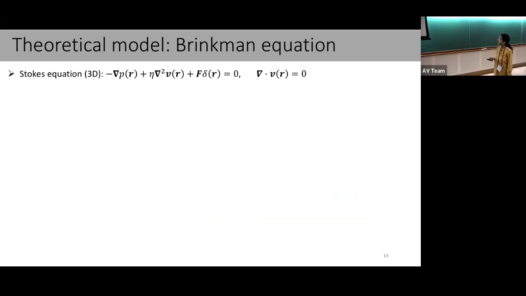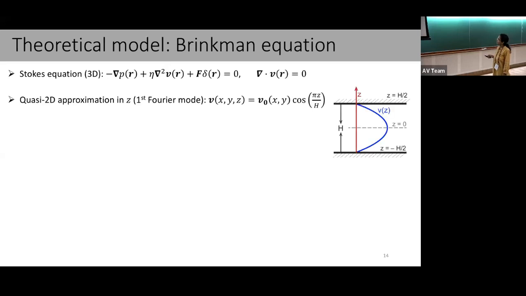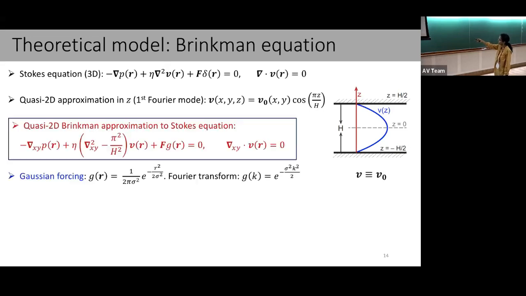So now we'll quickly go through the nuts and bolts of how you would calculate the flow fields. To calculate the flow field, you need to solve the Stokes equation. So you have the classical Stokes equation with the continuity equation, and then you use this 2D approximation. Your chamber is effectively giving you parabolic flow, so you can have only the first Fourier mode of the velocity. You plug it back into the Stokes equation along with the continuity equation. This becomes your equation to solve.